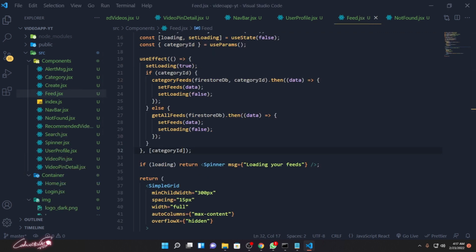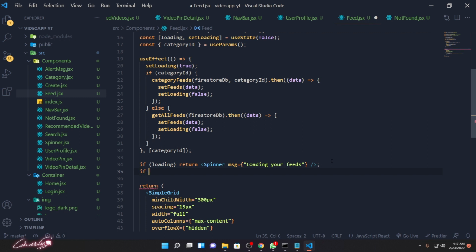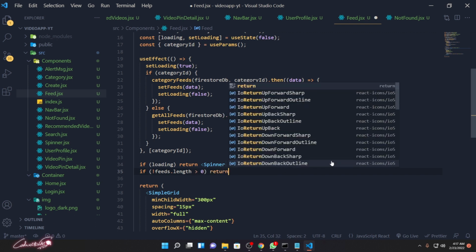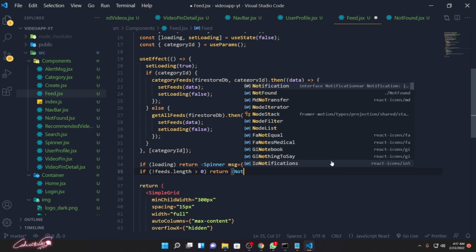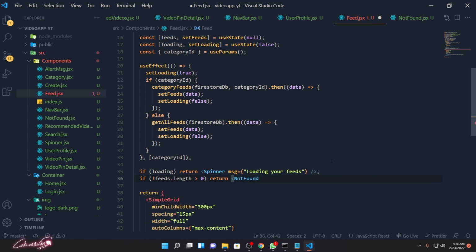Go to feed.jsx. After here, we need to check one more thing: if the feeds length is not greater than 0, then return not found JSX.